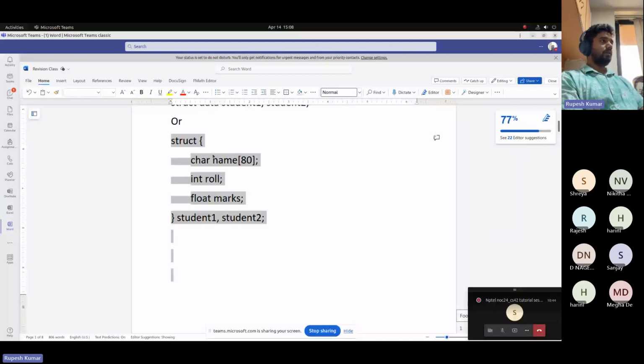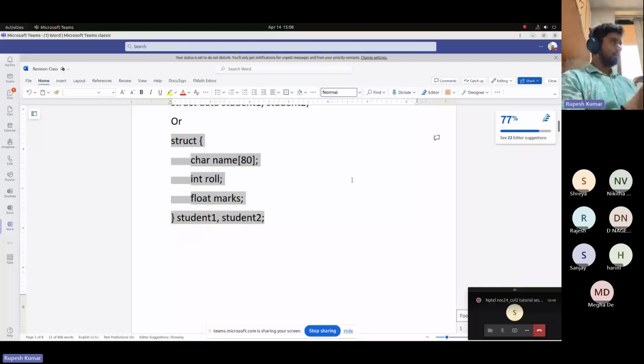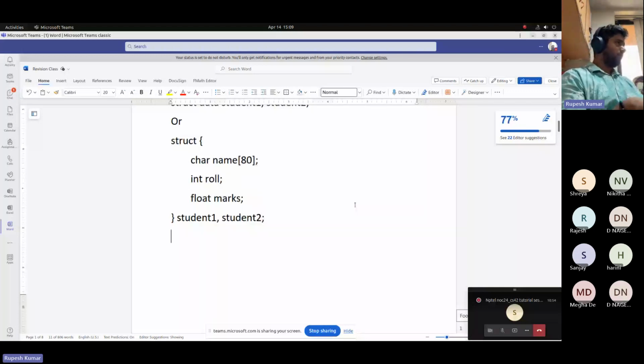But yeah, structures are really very powerful data types in C. You can use them to create linked lists. There are various applications of single linked lists. They make multiple operations very fast. So yeah, this is where structures are used.